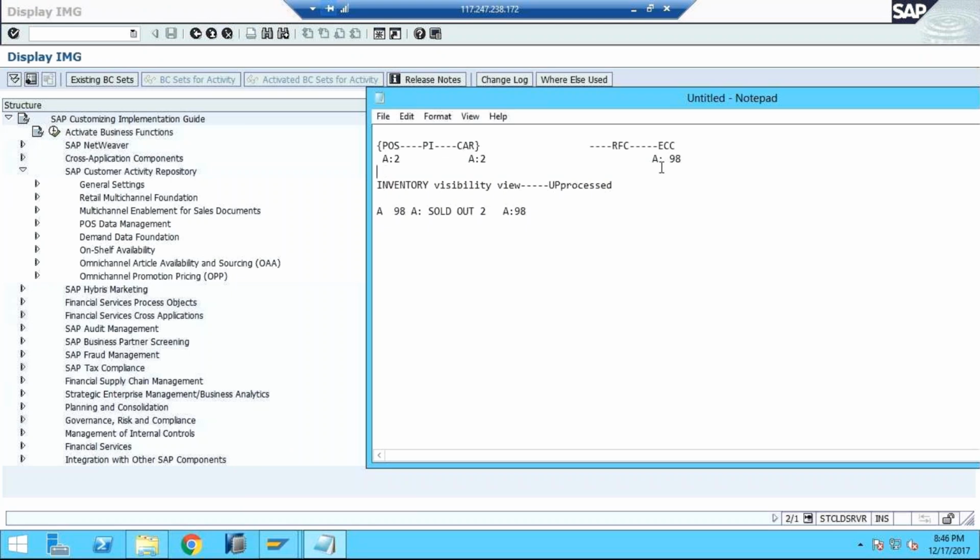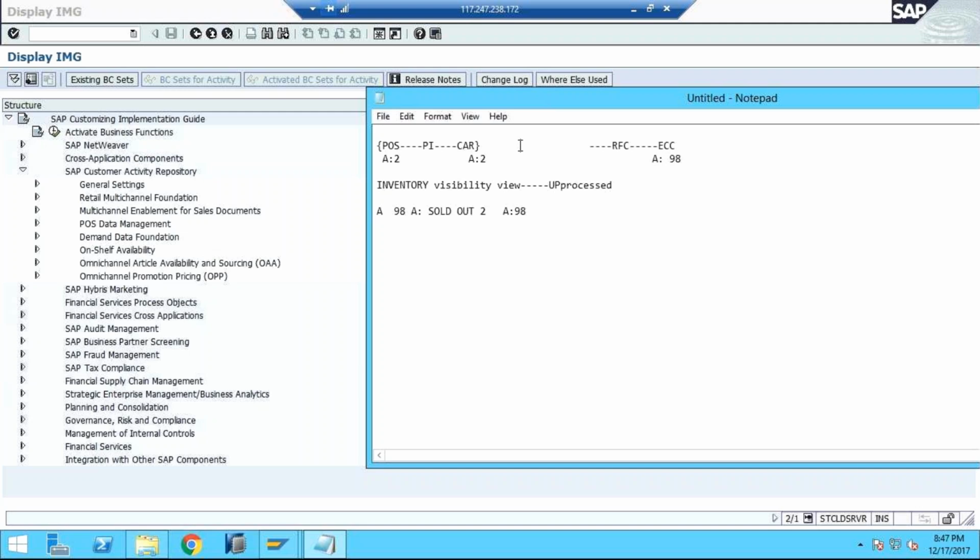So you have to wait if you want to see the inventory from the ECC system. If you want to see it in daytime or during the whole day, you can create the report and apps and see the inventory from there. You don't have to wait for all the data to be posted into ECC at the end of day, the next day, when you are only able to check the inventory from ECC.